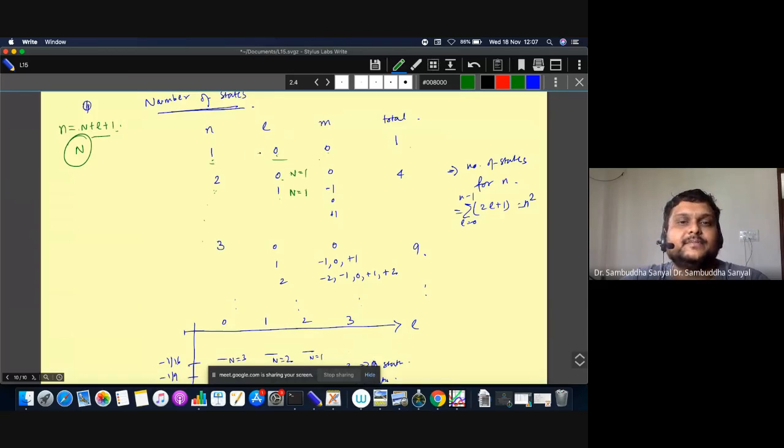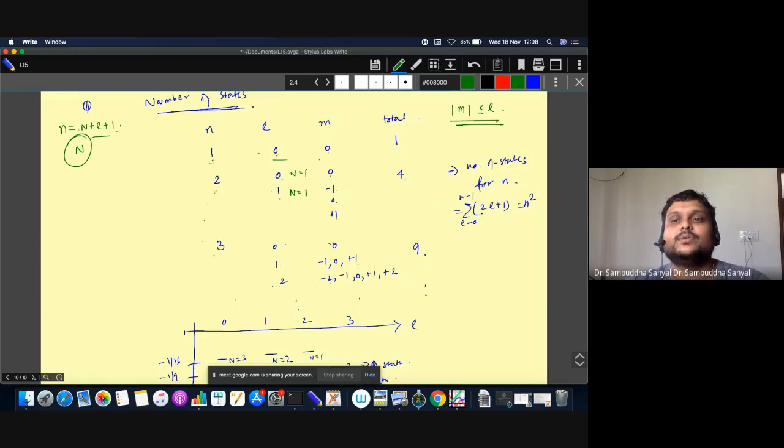So for each of these cases, you know what the m's are. The m must satisfy the constraint that |m| is less than or equal to L, which we have seen earlier. So in this case it will be 0, and for this 1 it will be -1, 0, plus 1. So that is a total of 4 states. Similarly for 3, it is 0, 1 and 2. This 0 will give you only one solution, this 1 will give you 3 solutions, and 2 will give you 5 allowed solutions. That's a total of 9 states.